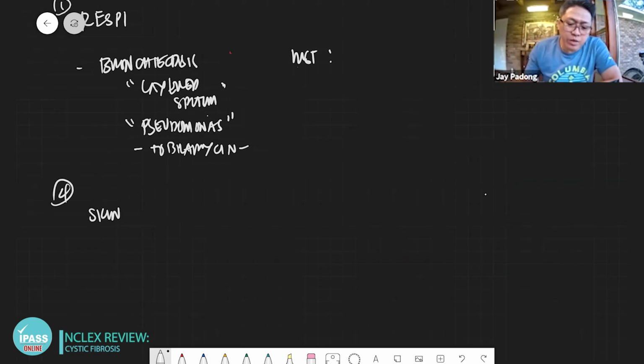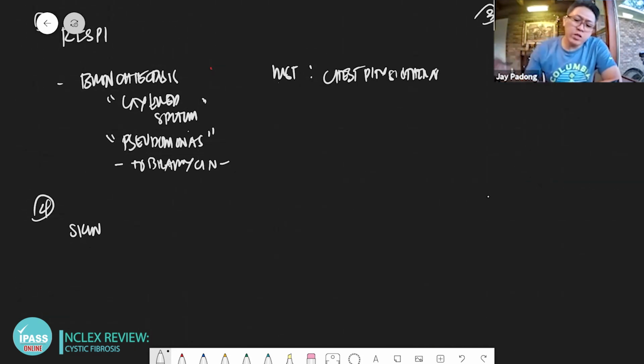These patients are usually managed with what? Management here is your chest physiotherapy. Chest physiotherapy is actually the respiratory therapist's responsibility. This patient normally has a vibrator on the chest and on the back. Normally it vibrates to promote chest physiotherapy to liquefy the secretions. It's plugged in, like a machine. It's like an ab former, something like that, but in the chest. Or sometimes the patient lies on the back of that particular gadget.